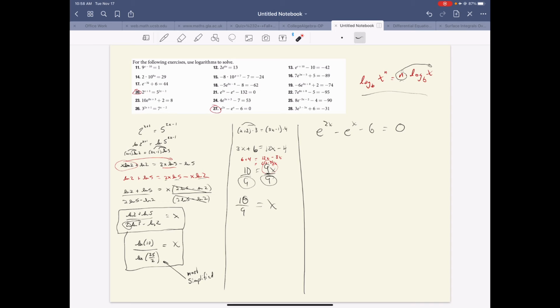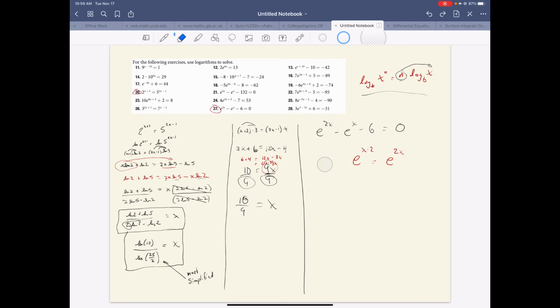So our next one's 27, and I have it right here. And in 27, there's something really neat that happens with this. So this is actually a hidden quadratic. And why is it the following? Because e to the x squared is e to the x times 2. So a power to a power, we multiply. And that's e to the 2x. So this e to the 2x right here is actually e to the x squared.